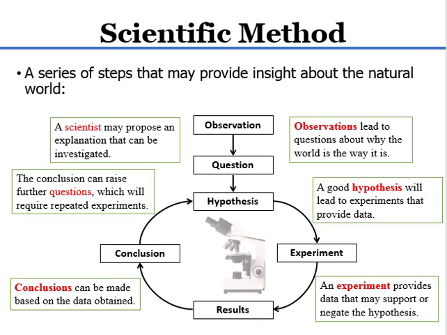So we use the scientific method. It's something you should become very familiar with and be able to apply to any and all work done in the laboratory setting. This is a series of steps that all scientists use repeatedly whenever they're working. First, you make an observation here at the top, and then that leads you to a question.